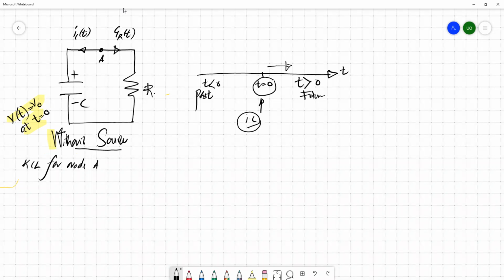Okay. So once we apply Kirchhoff's current law, we can simply say that whatever current flows into the node equals the current flowing out from the node. Based on that, the current flowing out from the node is the sum of IRT and ICT. Flow out from the node equals flow into the node. Nothing flows into the node, so this is 0.